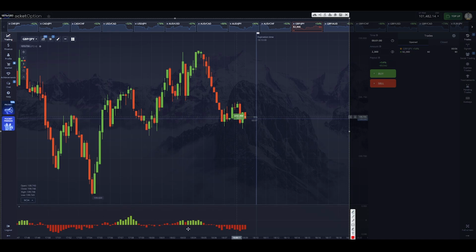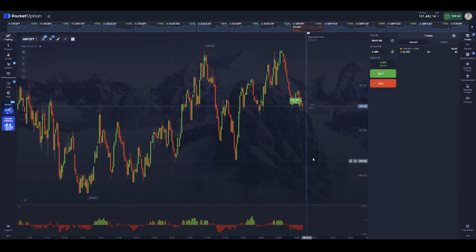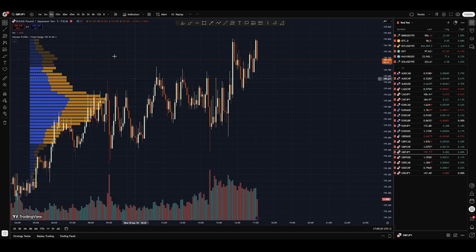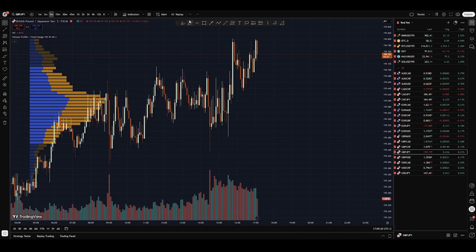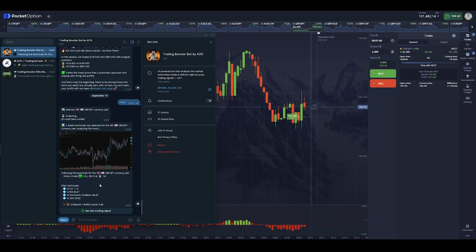Basically, it doesn't really matter to us where this asset is pointing right now. This is essentially the equivalent of volume on TradingView. So, if we go to TradingView, you'll see the volume at the bottom here. So, this indicator with these settings is basically the equivalent of those volumes. It's just a simplified version right on Pocket Options, so you can even use it from your phone. But for the actual direction, we look at the trading robot.